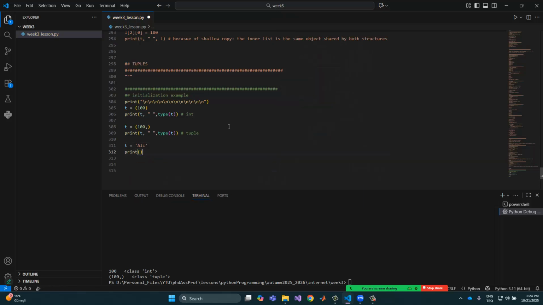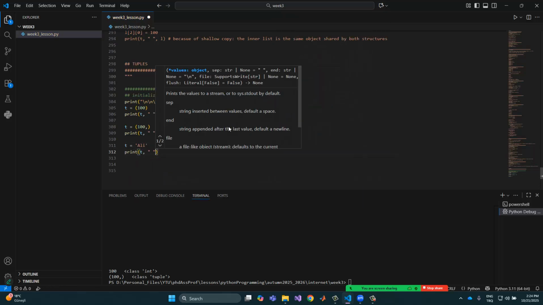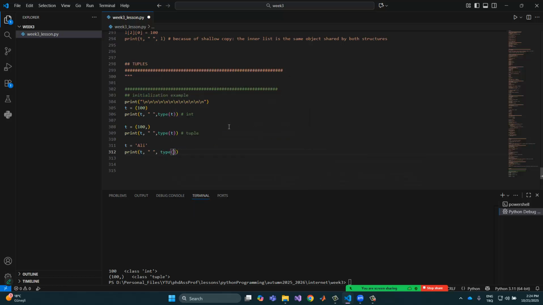So, print T and type of T. What's the type of the Ali in here? Ali is a string. Yes, but if I put the comma in here, just like this one, what happened right now? Ali is a tuple because the comma is important to create or define the tuple elements.